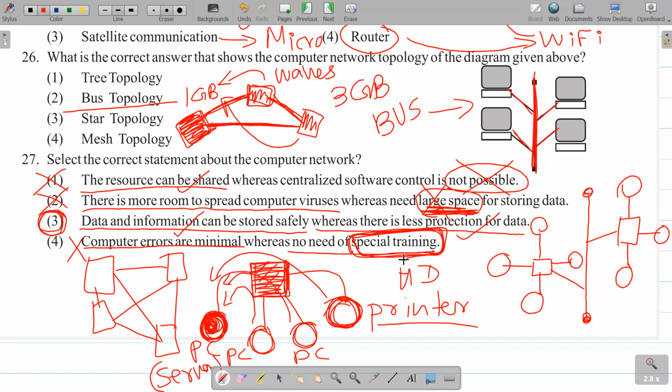So for 27, was it the third answer that I told you? People, was it the third answer that I told you? Yes, sir. Right. Okay. So I'm having the feeling that you can take all for that, but since the marking scheme is same, let's go with 3. But remember, it does not have a clear-cut answer for this question, right?